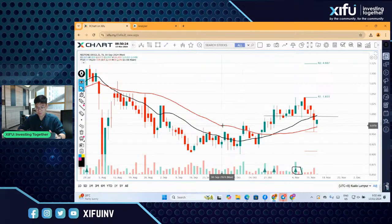Let me just draw it so we can see it better. I think this strength candle also provides a good support. So, I'm not sure if you're looking for entry or exit, but if you're looking for entry, this level here, I think, will give you a certain low risk at this moment. Of course, yesterday's hammer, today traded below. If these few days hold well in this range, it would be much better to look for an opportunity. But right now, I think the setup is still there, if you are looking for entry.